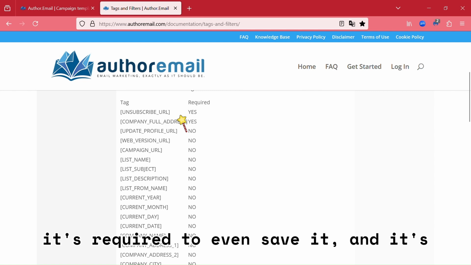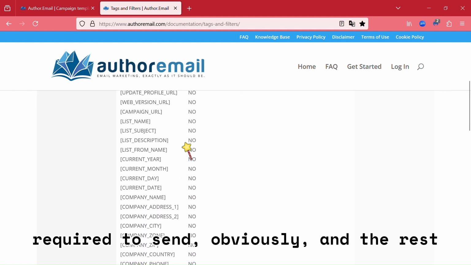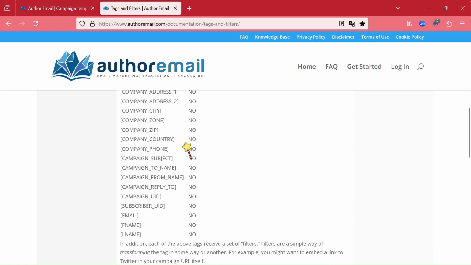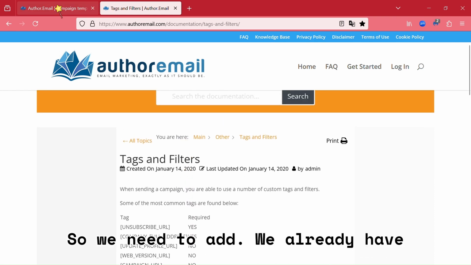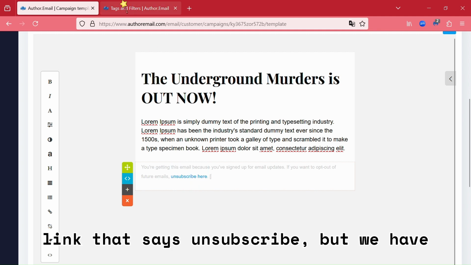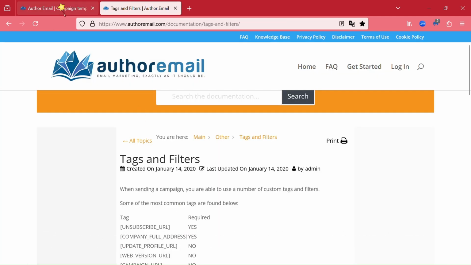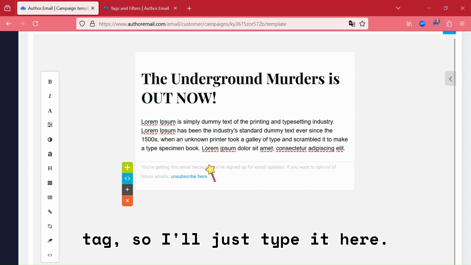It's required to even save it, and it's required to send, obviously. And the rest of these are optional to include. We already have the unsubscribe. You can see here the link, it says unsubscribe, but we have to add the company full address tag. So I'll just type it here.